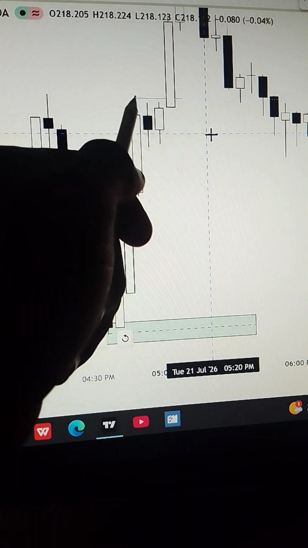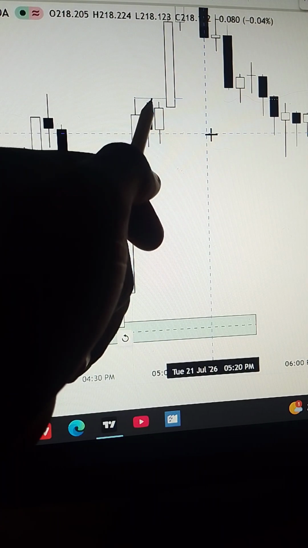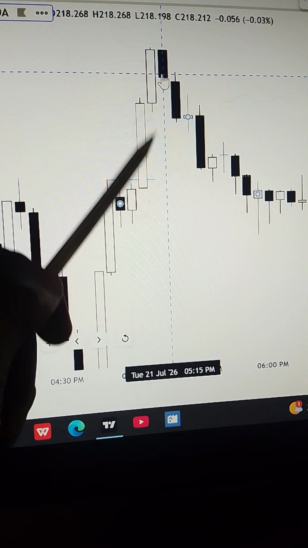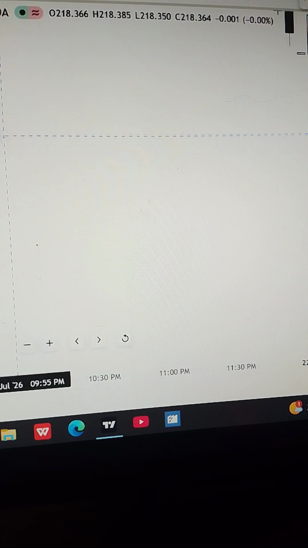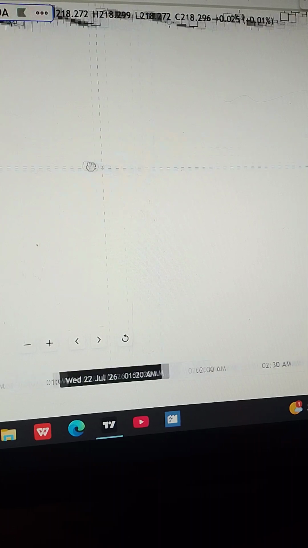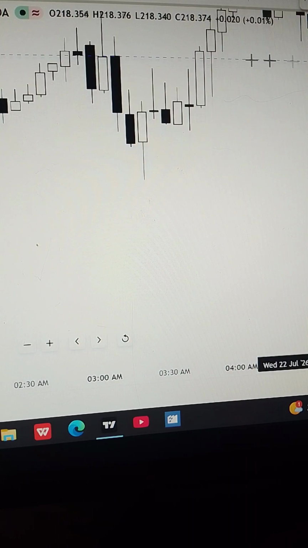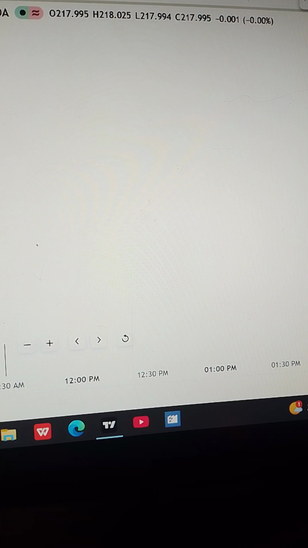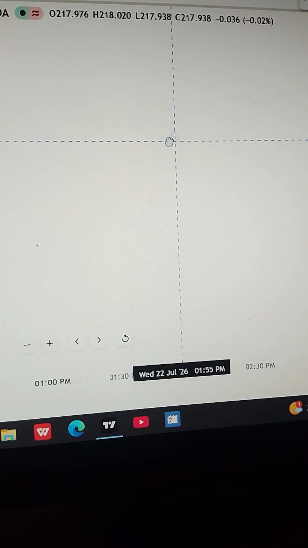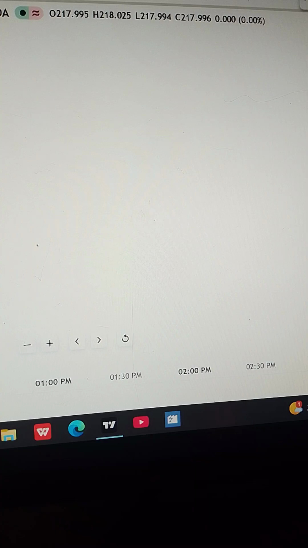You wait for the market to break the resistance. So this candlestick broke the resistance, add more position until you reach your TP. Add more position. I think that is the strategy behind flipping a small account. So let me highlight it to them again here.